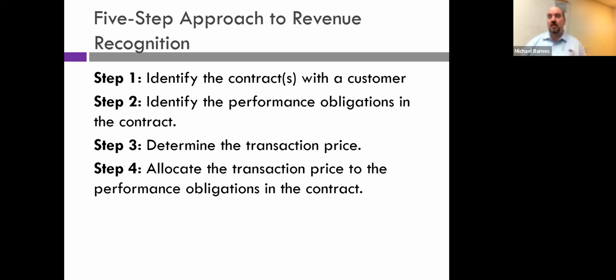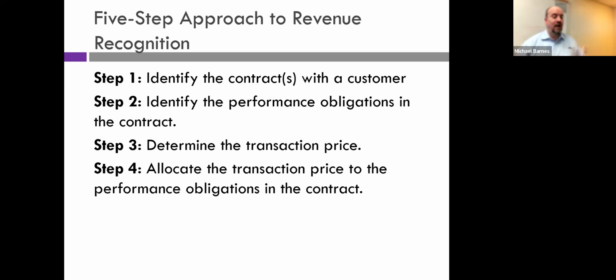Again, for Taco Bell, this is easy. You buy your Mexican pizza for $5. Your performance obligation is $5. For something like a Boeing jetliner, you're going to say the Boeing jetliner is going to cost $100 million. What portion of performance obligation gets allocated to each step? When you build the fuselage, is that $10 million? Is that $20 million? Whatever it is, you define those as part of the performance obligations in the price.